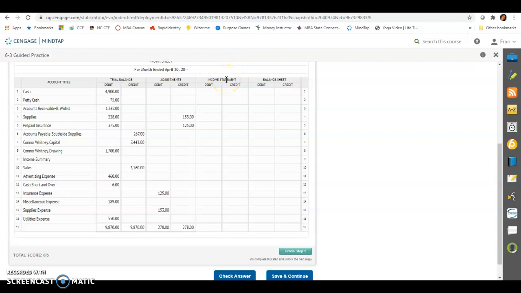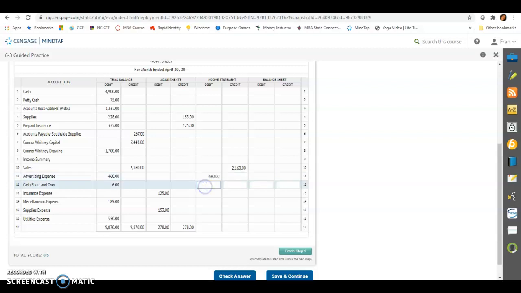So as I talked about Monday, the income statement only has two things on it, income and expenses. Okay, so income is sales. So we come down here to sales. That's the first thing that's going to end up on the income statement is sales. And we look and we see that's a credit. We know that sales are credits anyway. And then we're going to come down here and just bring things across.